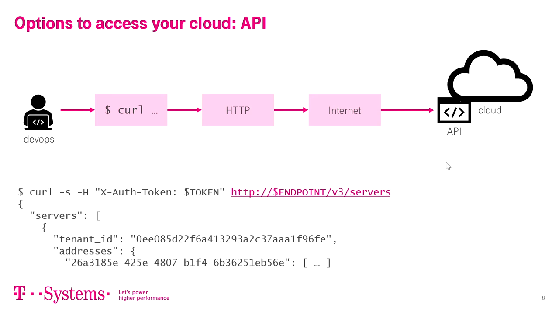The first and most basic approach would be to call the API directly. On the right-hand side we have the cloud with an API, which is exposed to the internet and can be accessed through HTTP or HTTPS. To do that, we could use a tool like curl, and I've put here an example call and also the response. With that, we send a token as a header, that's dash H, and access a URL with some endpoint URL and version and a resource path. And that results in some data, which in OpenStack environments is usually in JSON format.